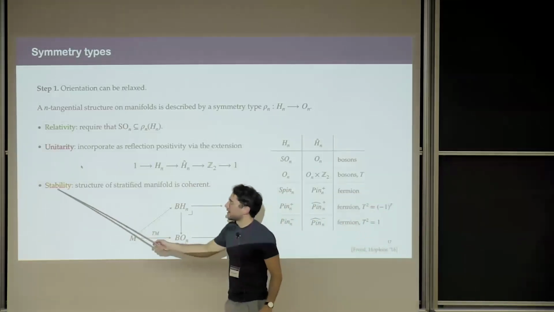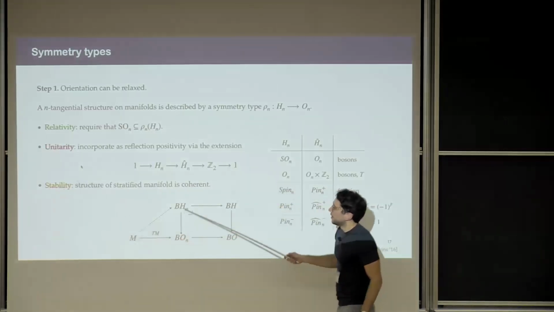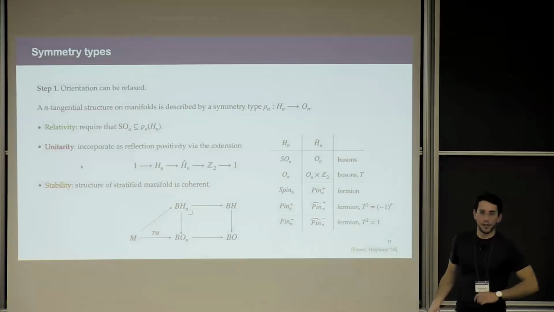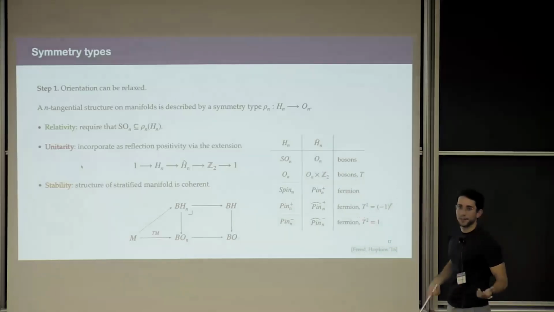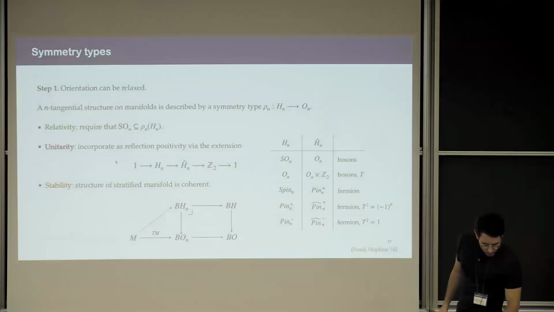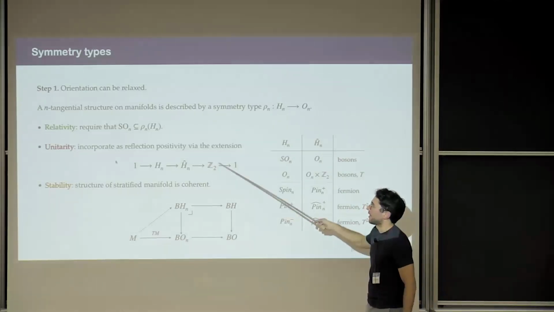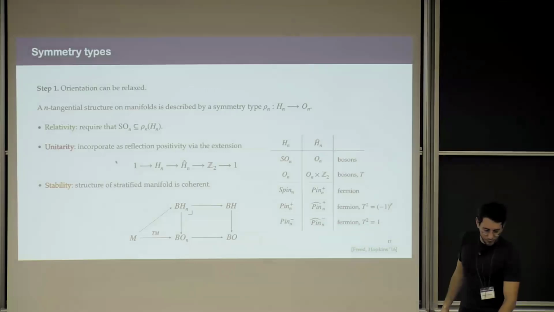And there is also a technical statement about the kind of symmetry types I want to work with, which are essentially symmetry types that are good enough such that they can be defined on any possible manifold in any possible dimension. So, for example, the orientation is something I can define for any manifold of any dimension, spin structure the same, and so on. Just to give you an example, when we're talking about an orientation, H is SO, and the extension that includes also the reflections, which we use to define reflection positivity, is given by O(n), so the full orthogonal group.